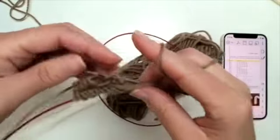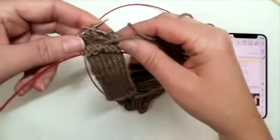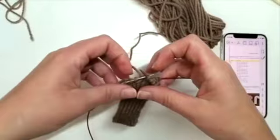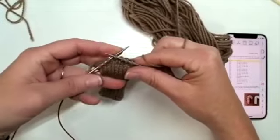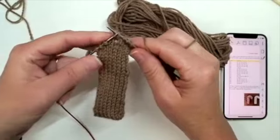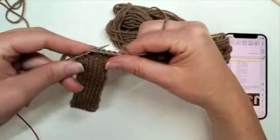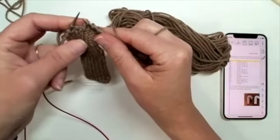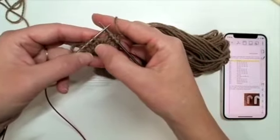So you can turn it this way and purl across if you want. But if you know and can read your knitting and it's more comfortable to do it from this angle, you actually can knit backwards. So in other words, instead of purling, I've got it on the knit side. I've got my needle going into the back and I'm pulling it through just like a purl stitch on the back side, but it's really looking like a knit stitch.